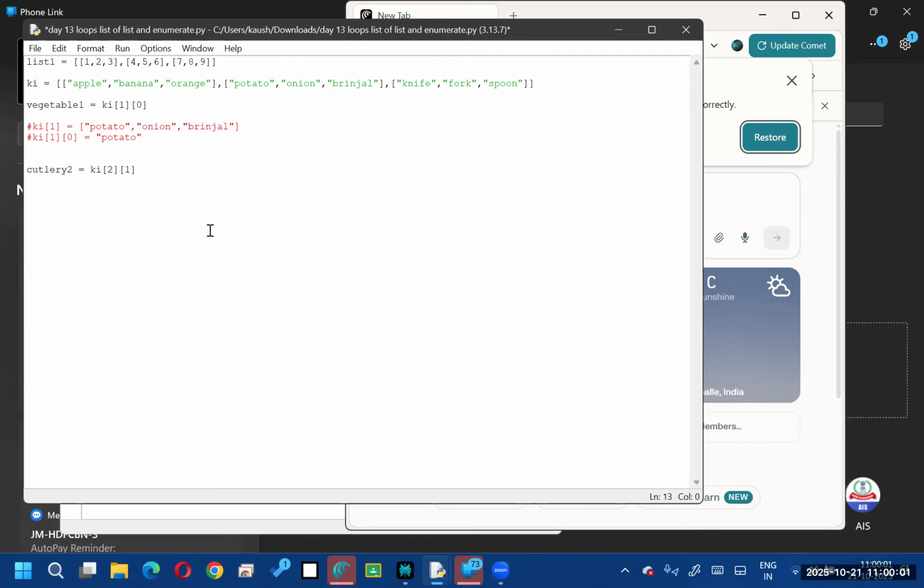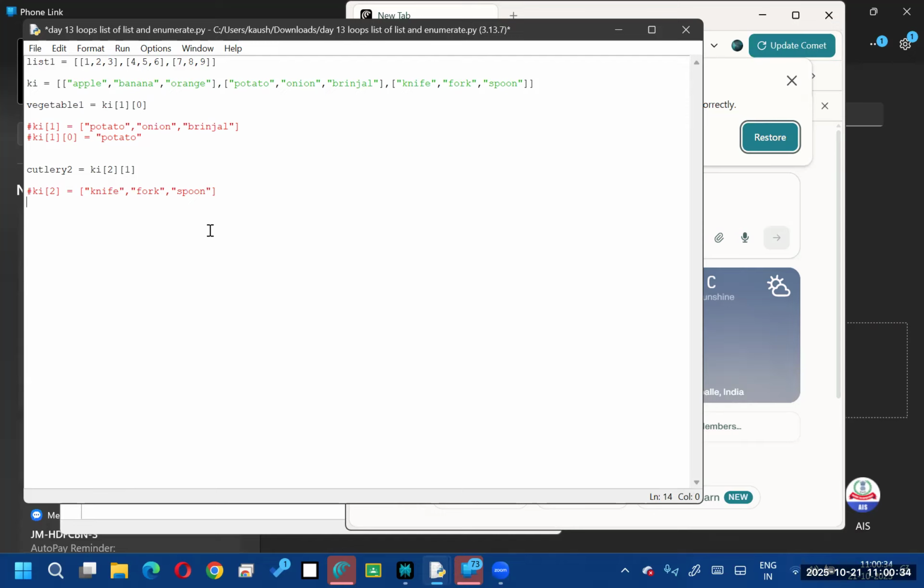Basically how this works is, let's do it step by step. KI of 2 translates to the list knife, fork and spoon.